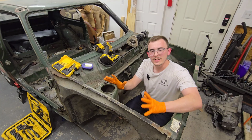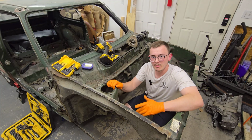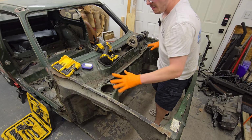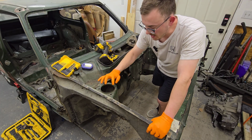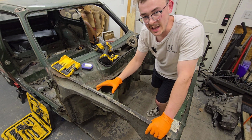Now, here's the thing. That's great and all that they fit, but I'm not really using this. So why does it matter that they fit? The reason why that's helpful is because these are 1970s technology squared off of the rest of the body. I didn't have to put these in place and try and make sure that they line up with the whole body line and that they're going to match the frame rails. These more or less trusting, 1970s technology back in Japan, that they got these in the right place. These give me points to go off of. And I'm probably going to end up using that space anyways.